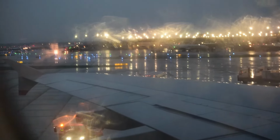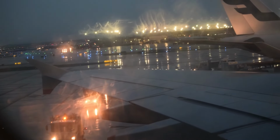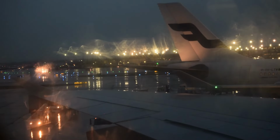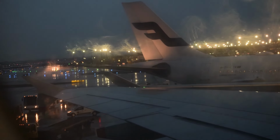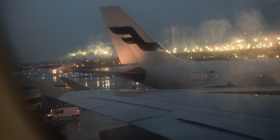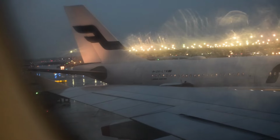However, literally 5 hours later into the flight, they mentioned that when we landed, there was the possibility of me being able to go inside of the flight deck. So they actually went out of their way to get me to see the flight deck. This is unlike anything I have ever seen a flight attendant or a group of flight attendants do, and it was an excellent job on their part. If any of you guys are seeing this video, thank you very much for letting me into the flight deck, as that was quite the experience.